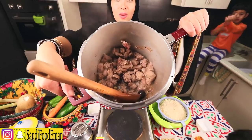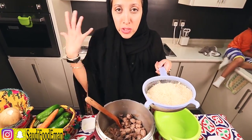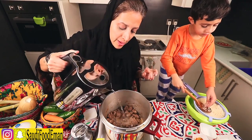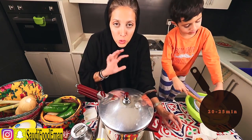When you build layers of flavors you get the taste of everything you do in the dish. Let all the water come out and evaporate — that's when we know we move on to the next step. The rice I'm using is basmati white rice, just washed quickly and strained. I don't want to soak it in water for too long because if you do and you cook it in the pressure cooker, it will become really soggy.